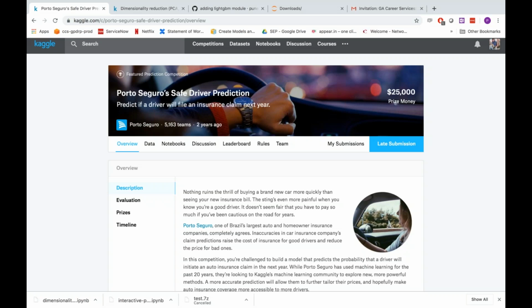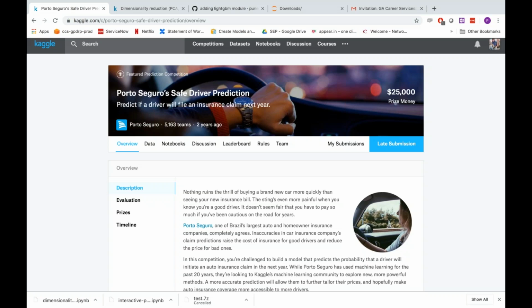Now, as a company, what you want to do is incentivize those people who you know are less likely to claim, because their premium is essentially going to act as a profit for you, and you want to disincentivize or charge more money to those people who you know are rash or unsafe drivers and are likely to claim over the next year's duration.